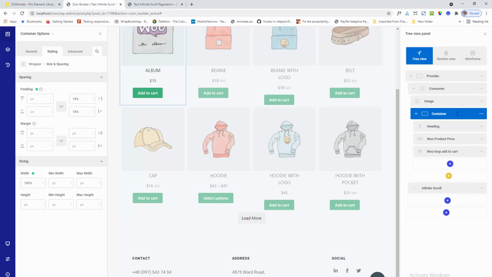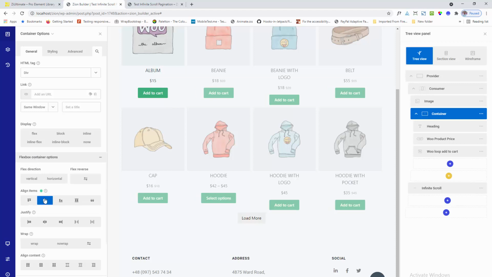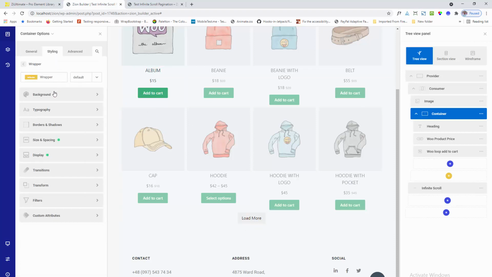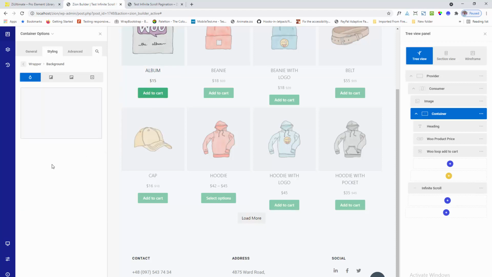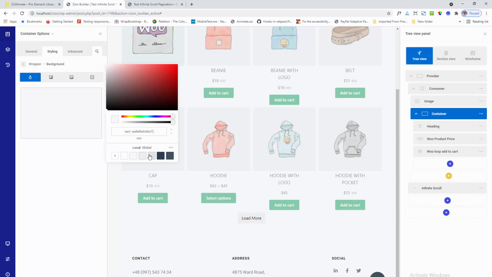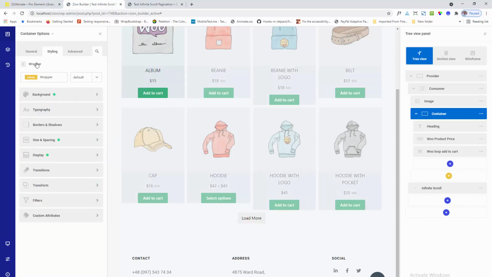I shall add the background. Okay, first centering the line. Next add the background. Here you can't see the masonry live layout.